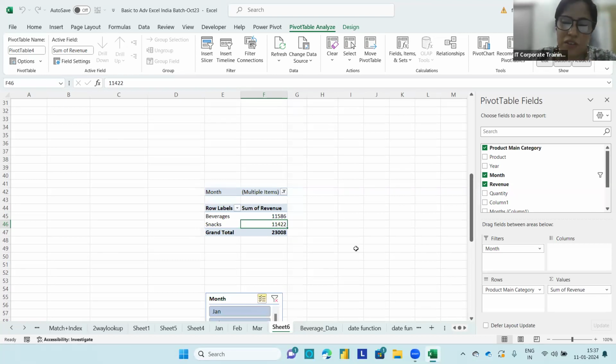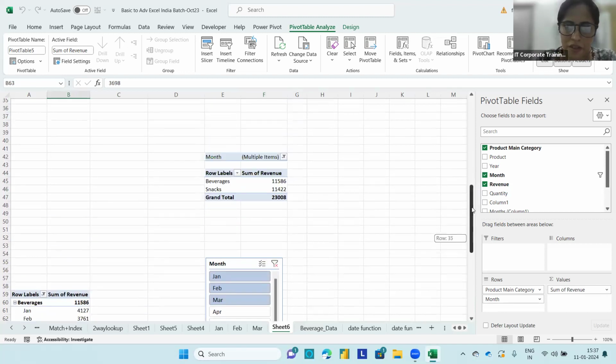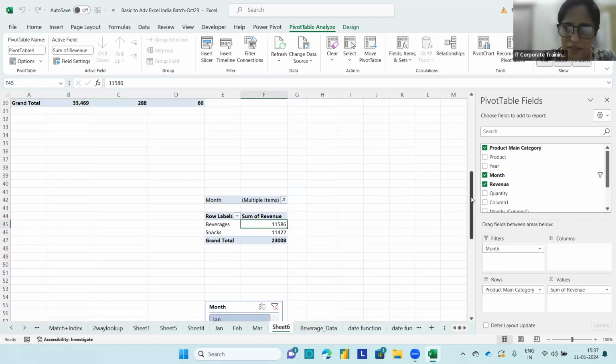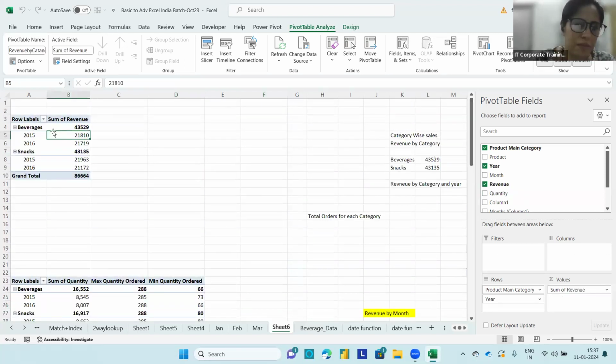Now, one more important thing is, see how many pivot tables I've created so far. This is pivot table 1, suppose. This is second. This is my third. My fourth pivot table, correct? I have 4 pivot tables on my sheet, correct, sir? Now, what definition I use for slicer?